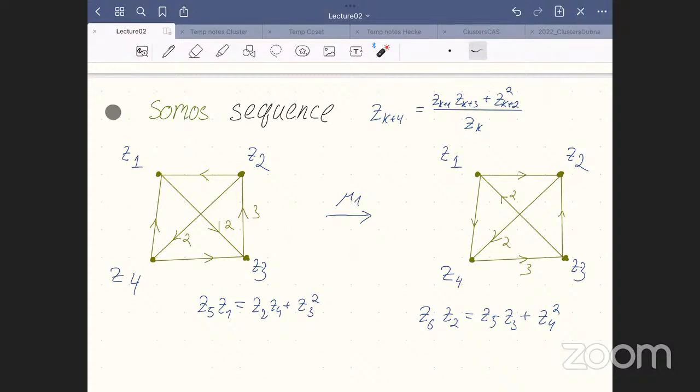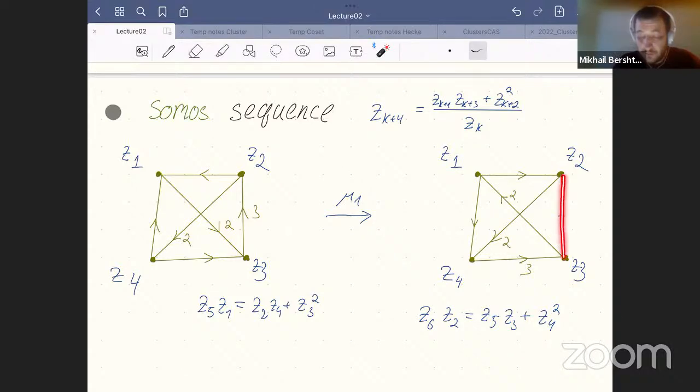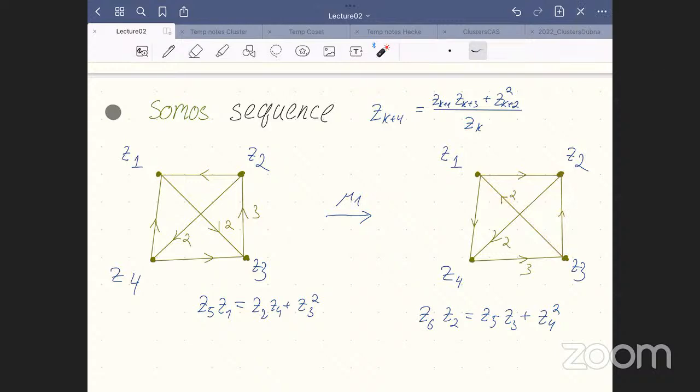And why did we get 3 here? Yes. Because after mutation, we should have 1 here, because we had 1 here, and after rotation, there should be 1 here. But this 1 appears only after the cancellation, where we close 2 such triangles. So before it should be 3. Okay, thank you.